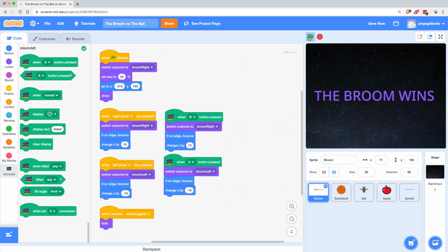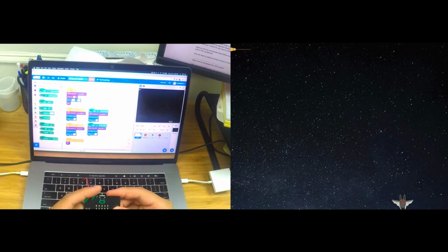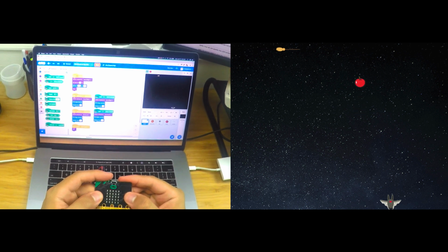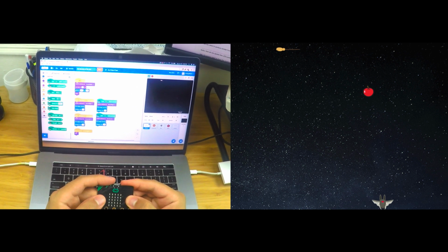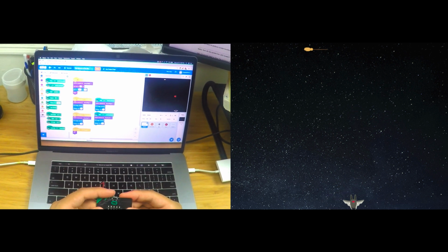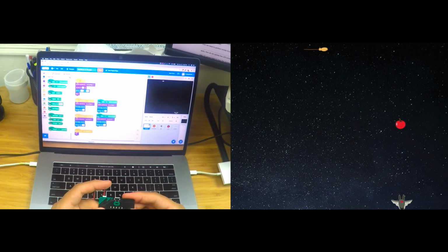When I click on the green flag, I should be able to control my broom using the microbit. And as you can see, it's actually working. When I'm clicking on left and right, there is no space key yet. I can't control the broom using the microbit.